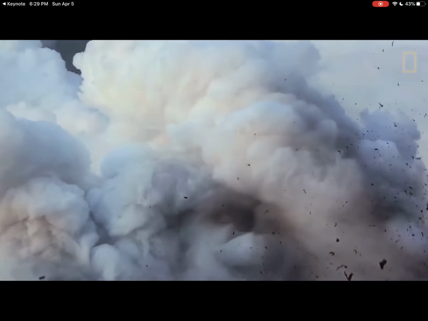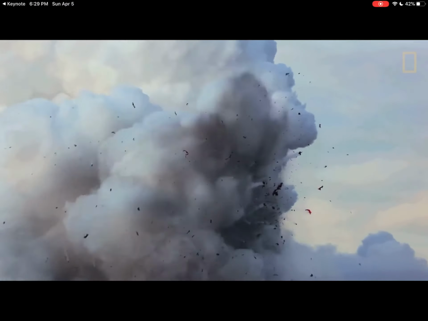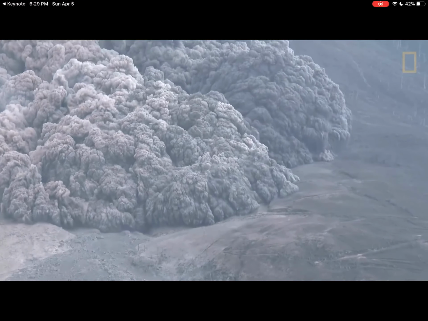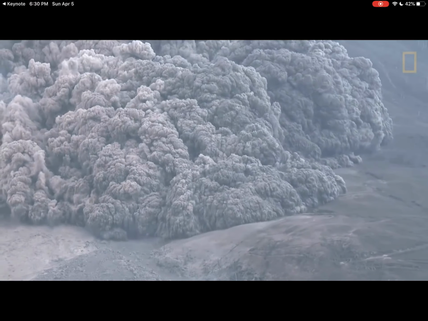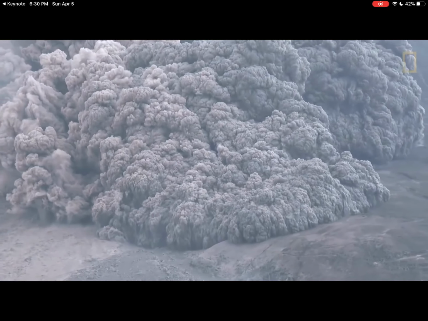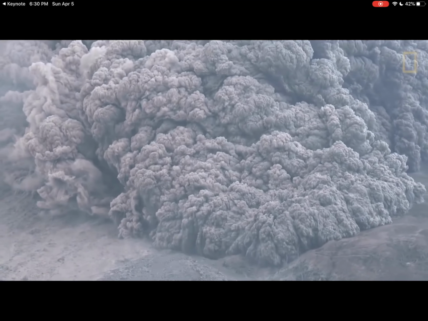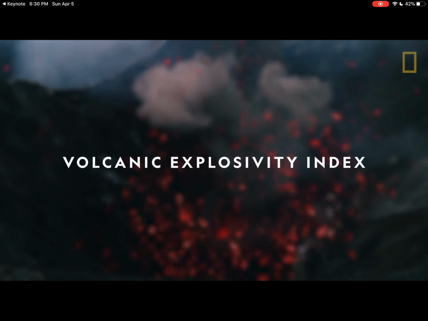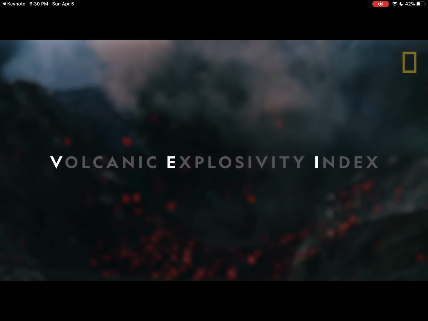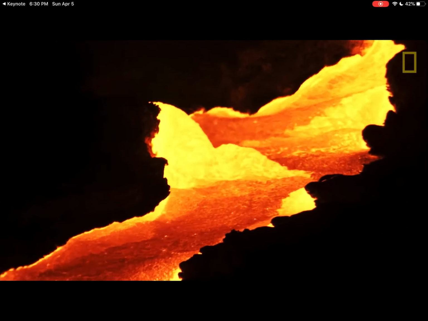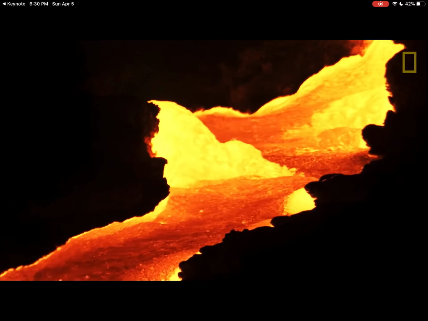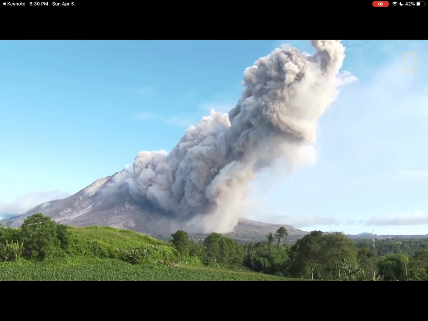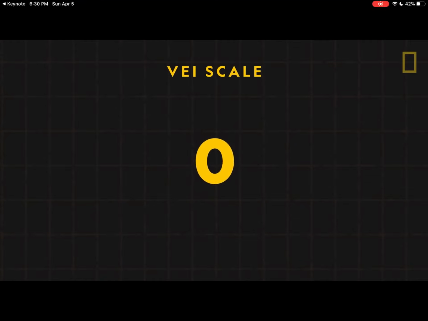In addition to lava, volcanoes may erupt with searing hot gas formed in the mantle. In a phenomenon called pyroclastic flow, this gas, combined with hot ash, can race down the sides of a volcano as fast as 100 miles per hour, burning everything in its path. To measure and classify eruptions, scientists develop the Volcanic Explosivity Index, or VEI. It considers various factors such as the volume of lava, gas, and other emissions from the volcano, along with the height of the eruption cloud above the volcano's summit.